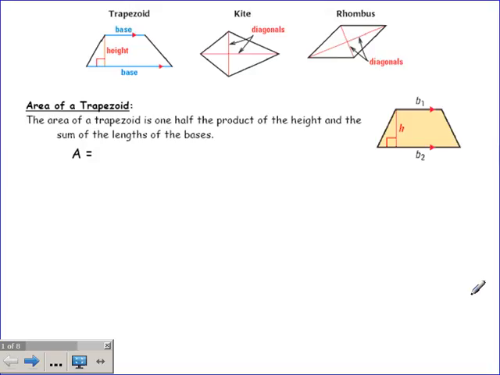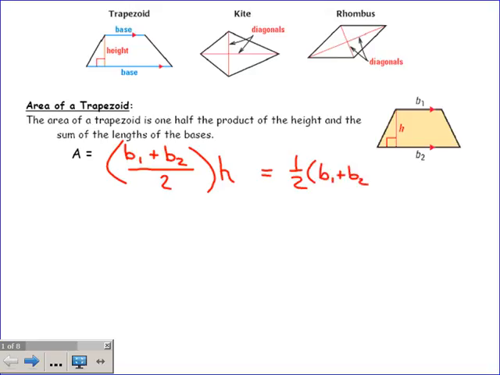Okay? So here's how this works. There's two different ways of writing this. Generally speaking, if you take the average of two things, you say base 1 plus base 2. This is how you find an average. And what are you going to multiply that by? You're going to multiply by height. Okay? That's one way to write it. This is usually the way that I calculate it. I add them together, divide by 2, multiply by the height. Generally speaking, what most people do instead is they will write 1/2 times base 1 plus base 2 times the height.